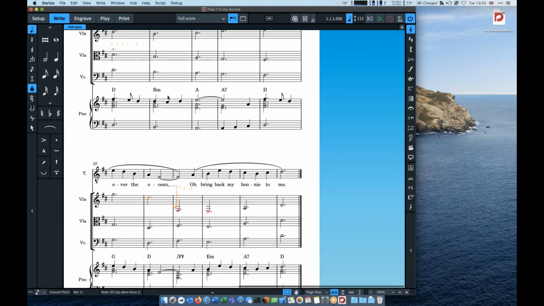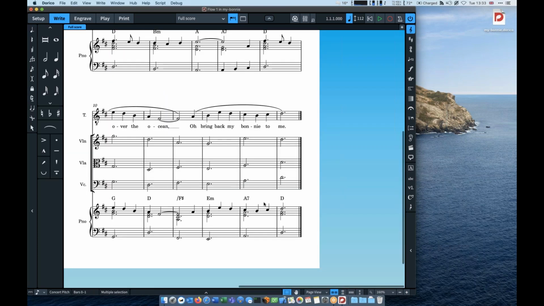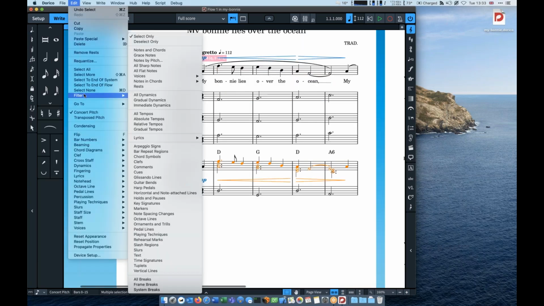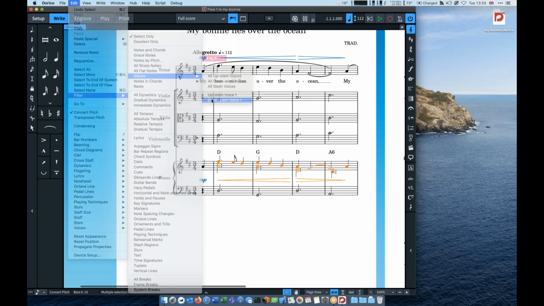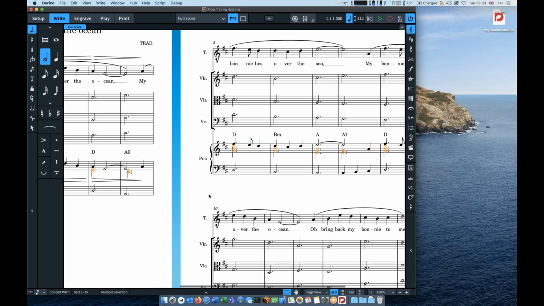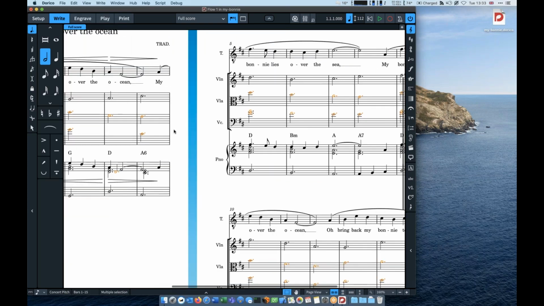But another thing that I could do is take the downstem notes from the piano part, which are all block chords as well. So I can go to edit, filter, and in this case I want to say downstem notes. It doesn't matter whether I choose all downstem voices or downstem voice 1, but I'll choose that because that's what I've got there. Again, copy it to the clipboard, then select these 2 notes here and go edit, paste special, explode, and that will take the notes from the piano part and move them onto those instruments.